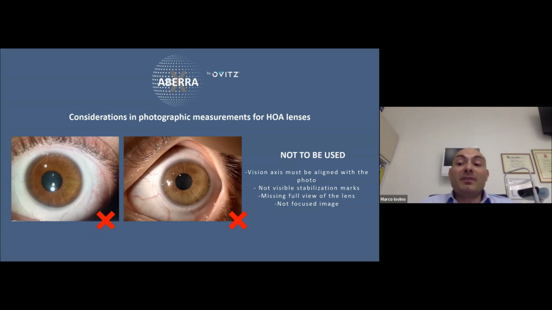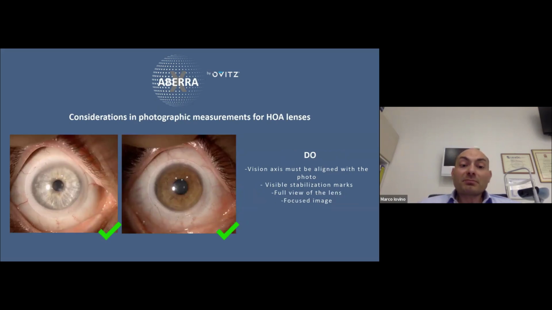Also, if the stabilization marks are not visible, logically we cannot accept the pictures. Or if some part of the lens is missing or covered by eyelids, we also cannot accept it. These examples are two lenses that we made in the Medlac research center, and we used them to calculate very good Aberra-X lenses.